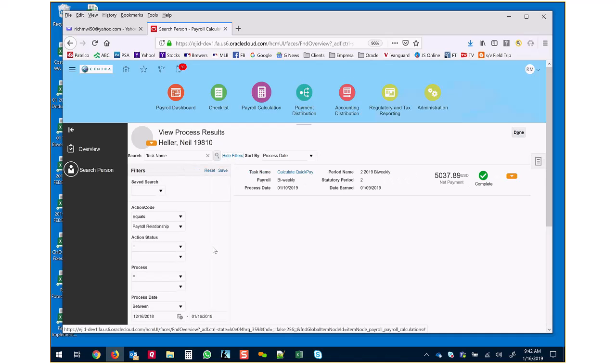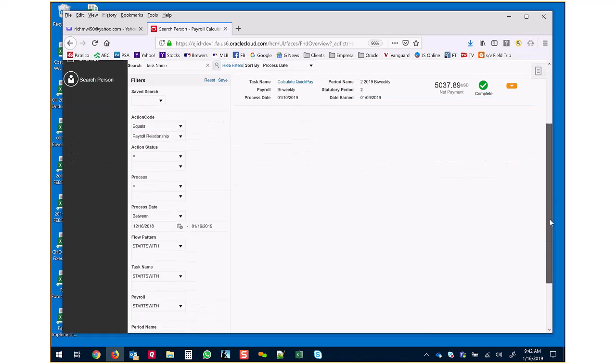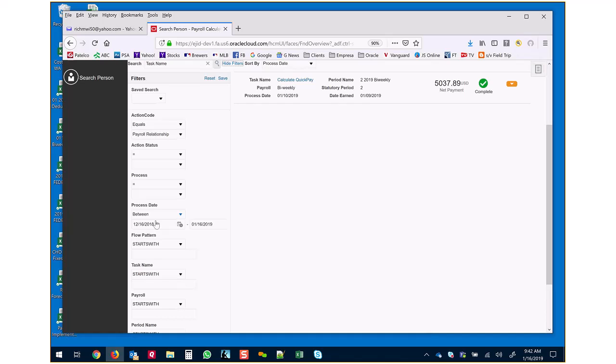If you look at the filters, it only gives you a 30-day or a month window to look. And if you're out of that range, like if this payroll's process date was 1/10, process date meaning pay date, and the date earned meaning the pay period end date, is 1/9, it falls within that range, so I was able to find it.